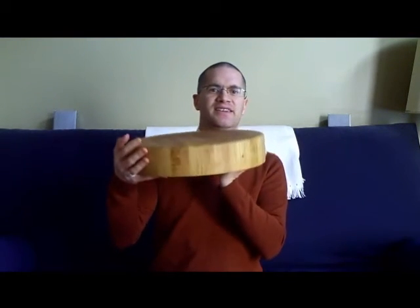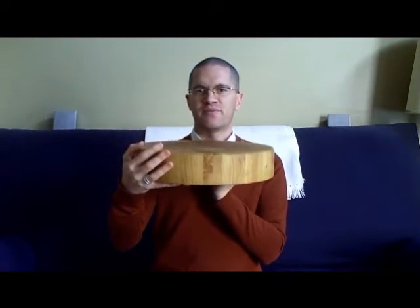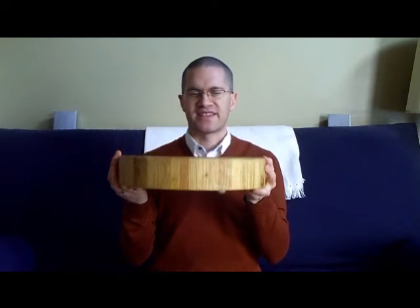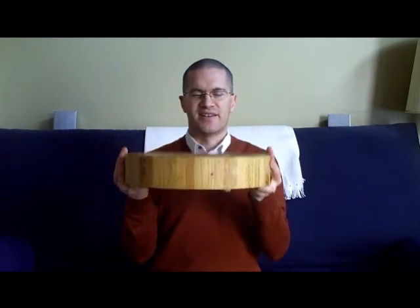And my last one, this guy doesn't get moved around much. This is my big baby. Big, huge cutting block made from larch wood. I've had this probably about 5 or 6 years now since I started my business. And he doesn't get moved around much just because he's so heavy, but he's great. This stays on my counter pretty much the whole time.